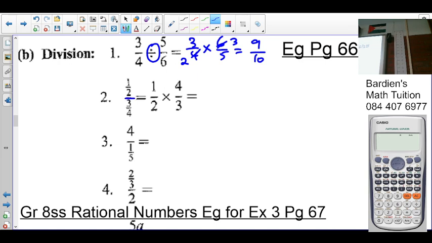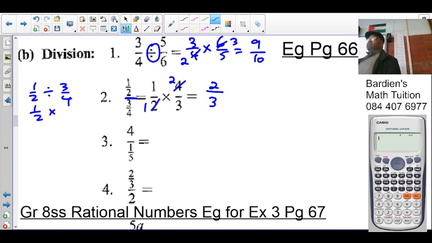You see here, this is a half divided by 3 over 4. It's the same as saying a half times 4 over 3. That's basically what they did there. Do you guys understand? It's called a complex fraction. It's a fraction over a fraction. Can anything cancel here? Yes. 2 goes into 2 once, 2 goes into 4 twice. What's 1 times 2? 2 over 1 times 3, which is 3. Do you guys understand? Let's look at the next one.